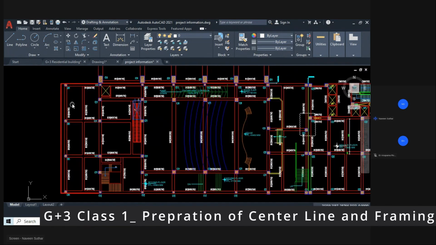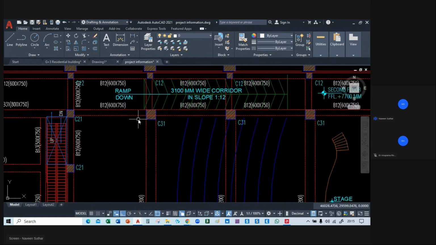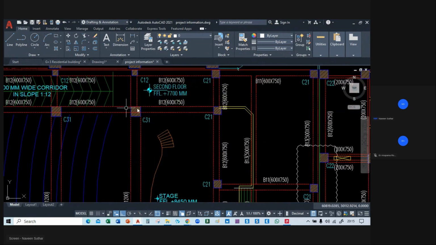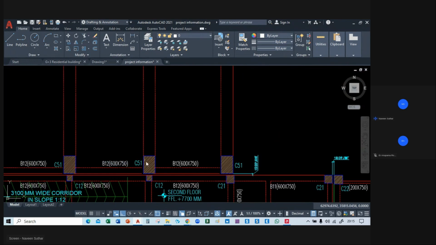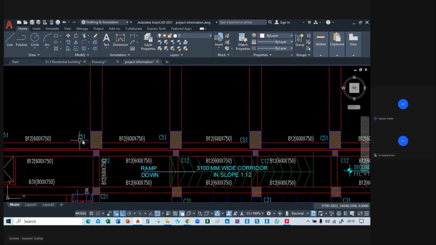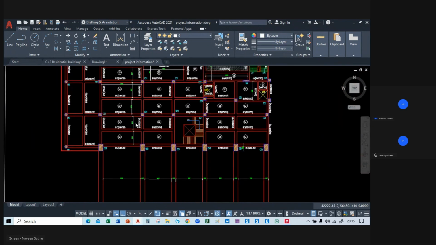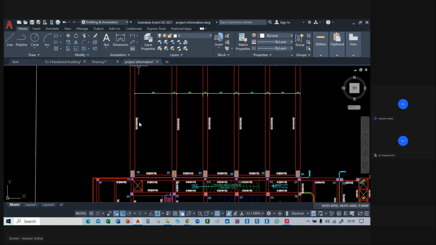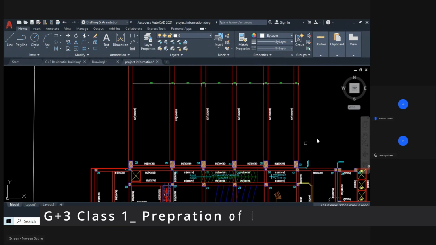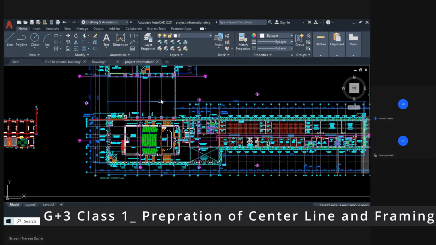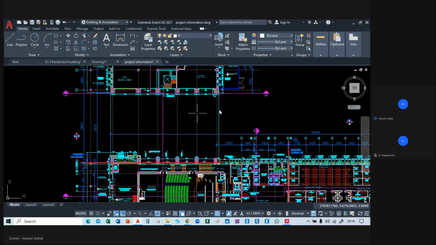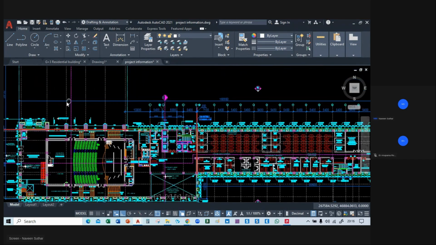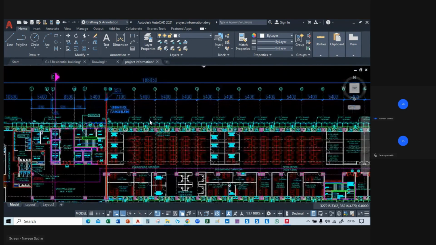You can see here, we are placing the column at each corner. This distance is very huge because we don't want any column in the middle of that, and this is because of the architectural requirement. So everything is as per the architectural requirement.